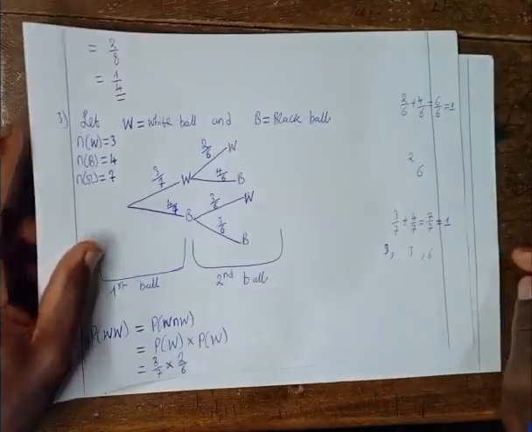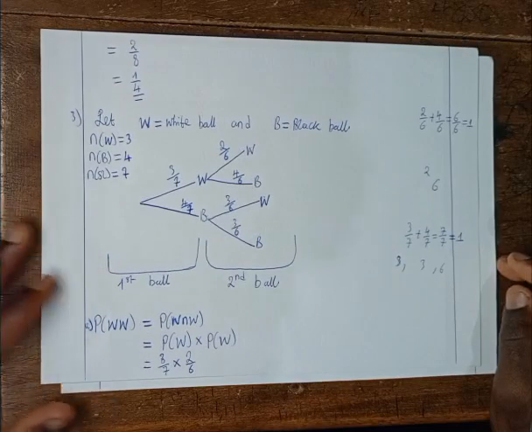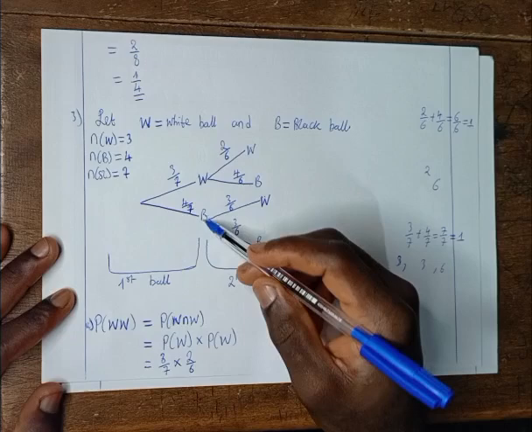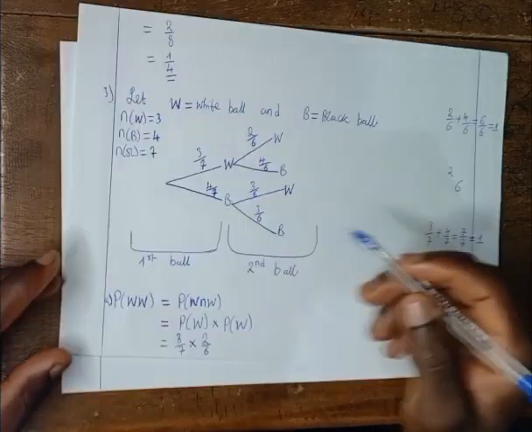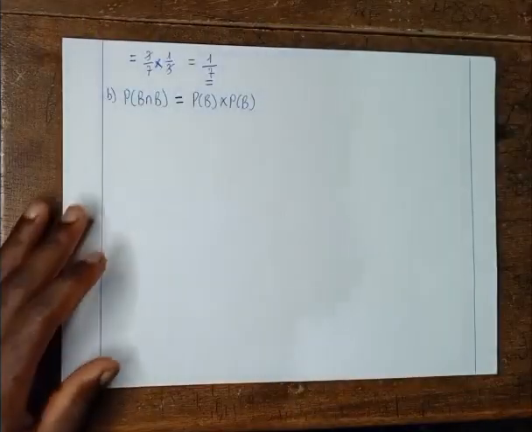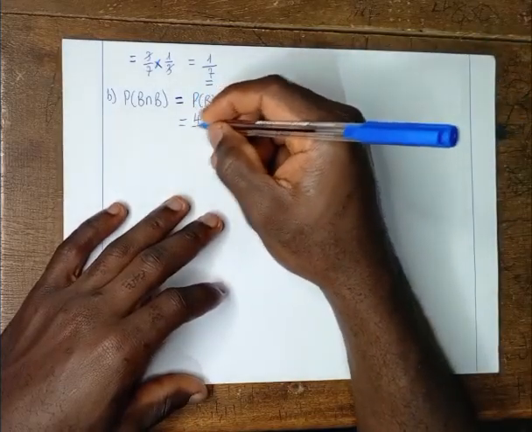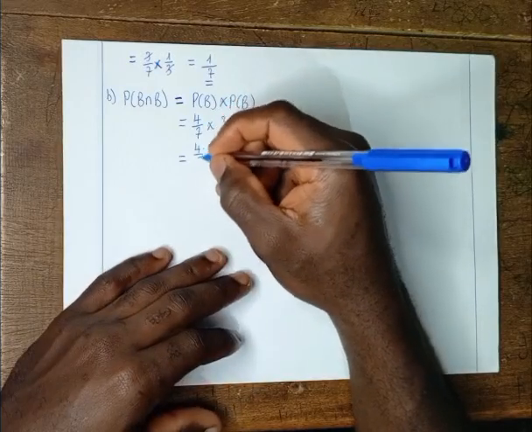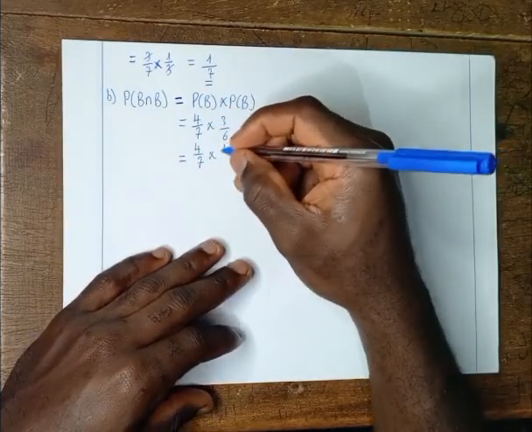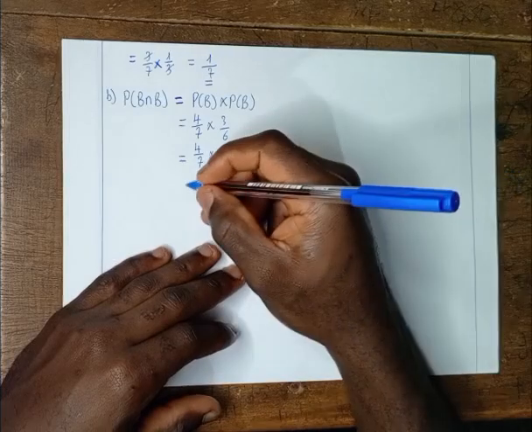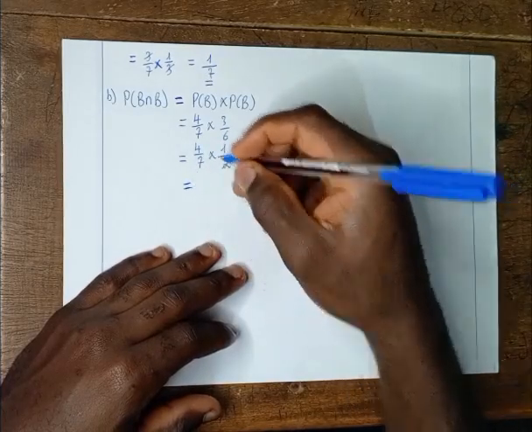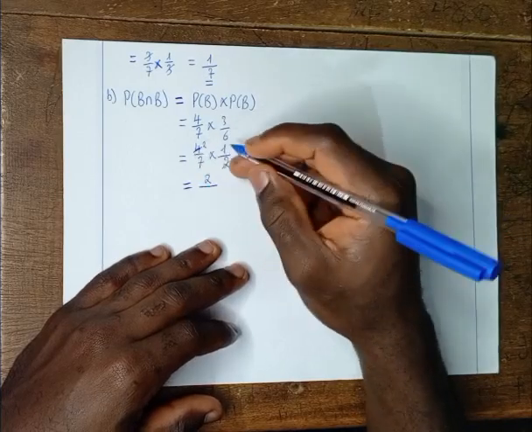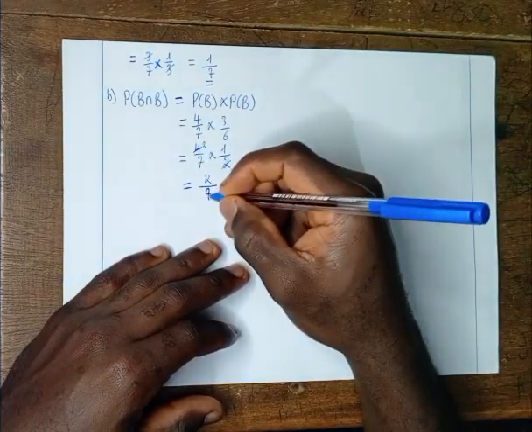So we are going back to our tree diagram. We are going to select the branch where we have the first ball as black and the second ball as black. You see, it is this branch, black. We are going to take 4/7 times 3/6, which is simply equal to 4/7 times a half when we simplify. This will simply be equal to, we know 2 goes here 1, 2 goes here 2 times. 2 times 1 remains 2 over 7 times 1 remains 7. Probability is simply 2/7.